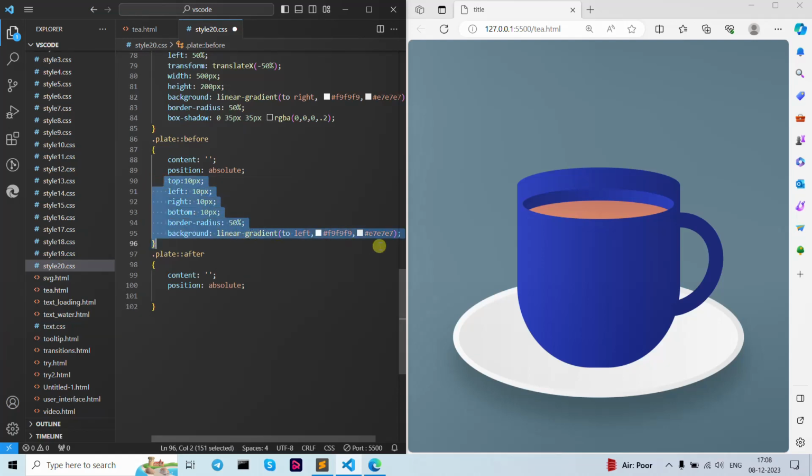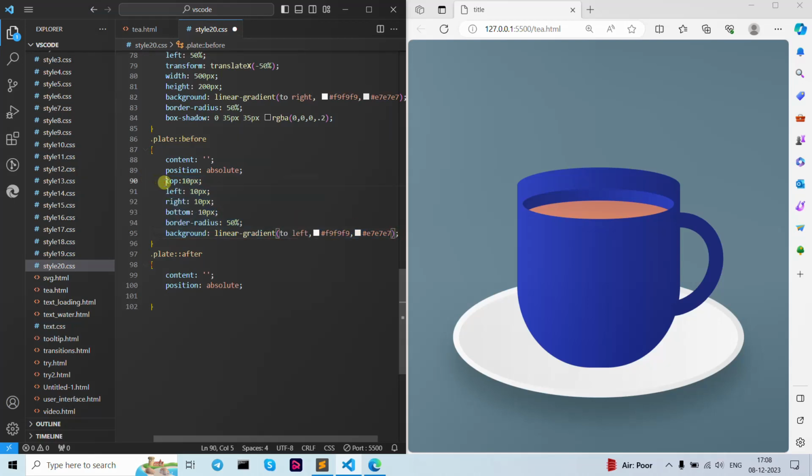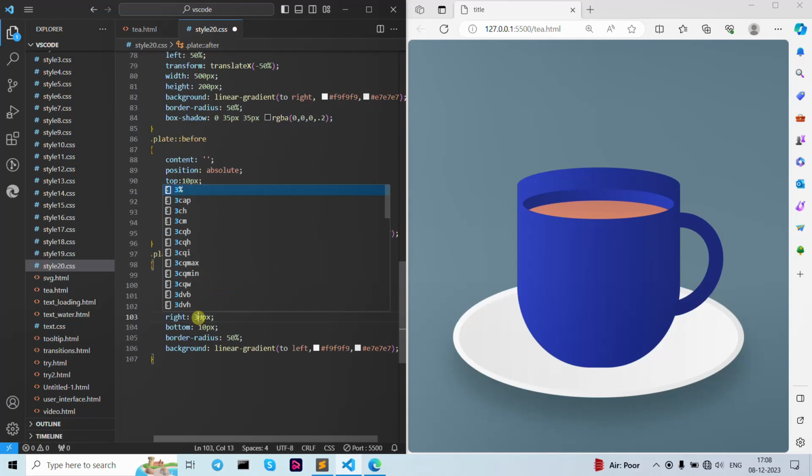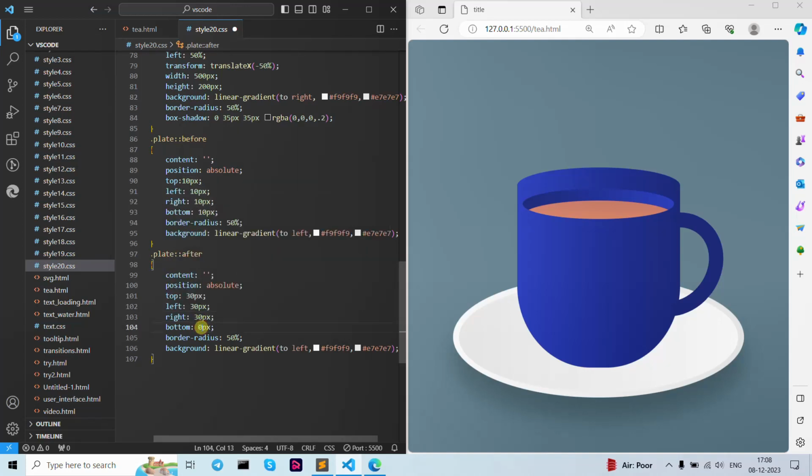Let's just copy all of it. Sorry. Now we are going to adjust this one. Let's write down 30 pixel. This one also, all are at 30 pixel.